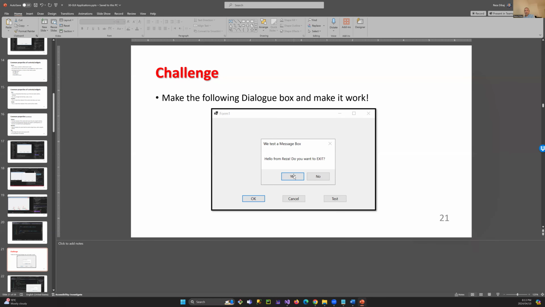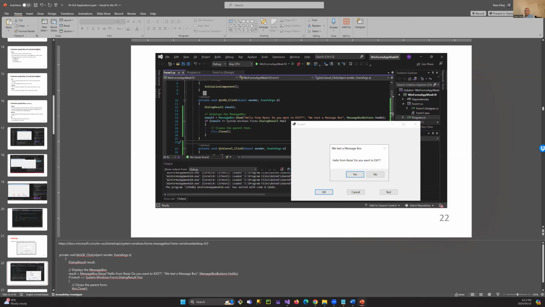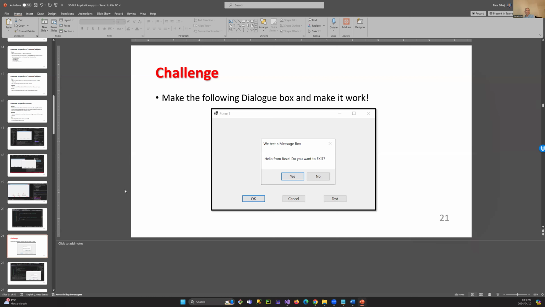And if you say yes, for instance, you exit, that kind of thing. Button, yes. Don't look at slide number 2. And whenever you're done, just type done.